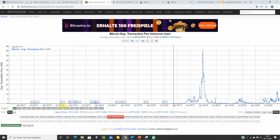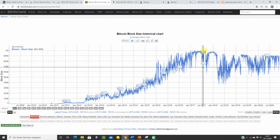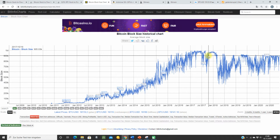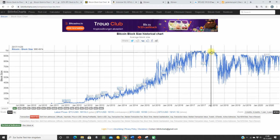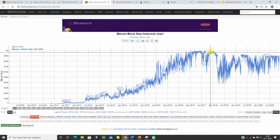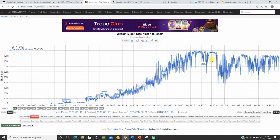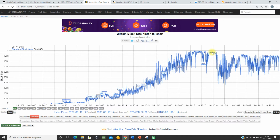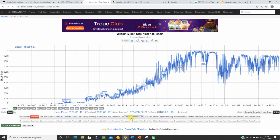And I want to show you the block size right now. At the end of 2017, the blocks were already full here. So it's only 1 megabyte or so. These are 2,700 transactions, or maybe 3,000 transactions per block. That's the maximum capacity, and it will not change, never. I hope so. And that means the blocks were full, and at this point only the market decides how much it's willing to pay for transaction fees, because there are always people who say, okay, when Bitcoin is at 200 or 300,000, I want to sell, whether it's 1,000 or $5,000 in fees. So this is really a big black box.